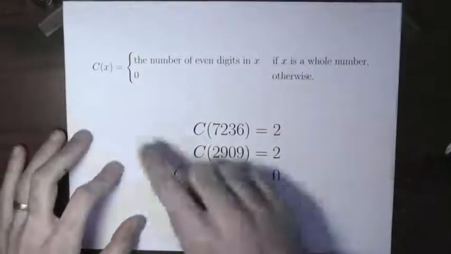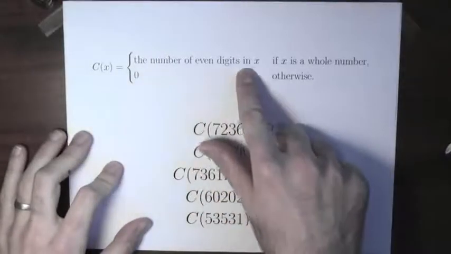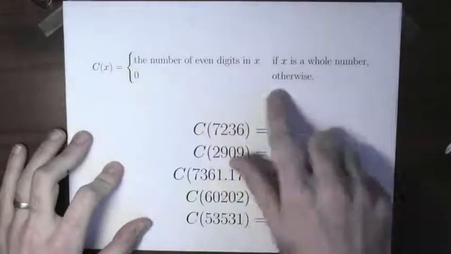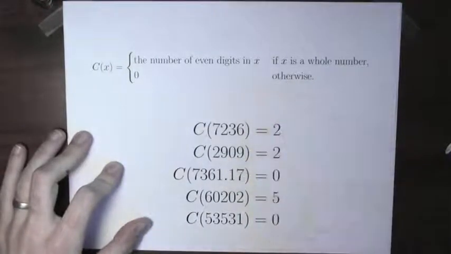In principle, functions can be really complicated. All of the examples we've seen are just doing various kinds of algebra. Maybe different algebra depending upon which values of x I'm plugging in, but it's all adding, subtracting, multiplying, dividing, that sort of thing. But you can do really complicated things with functions. Let's see an example of something that's really different than just doing straight up algebra. Here's a much crazier example. C of x is the number of even digits in the number x when x is a whole number, and it's 0 if x isn't a whole number, so otherwise.